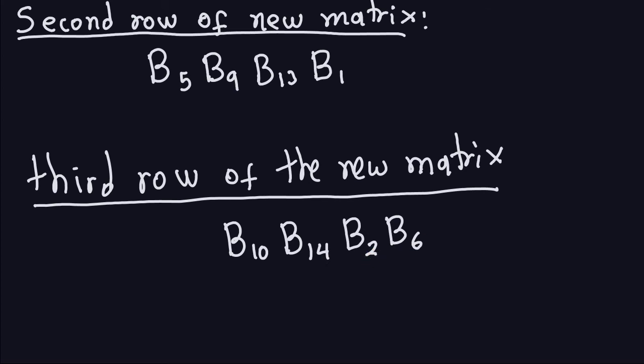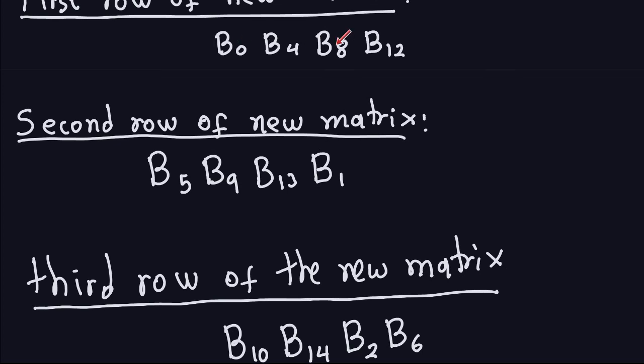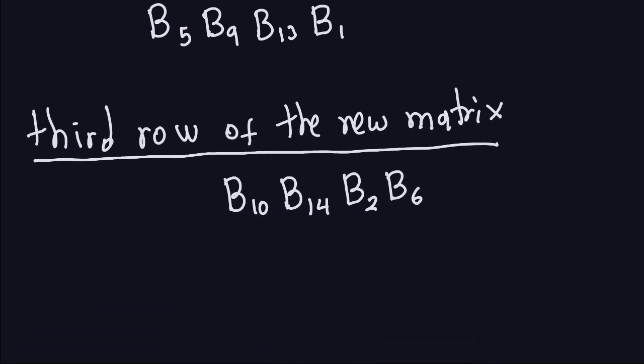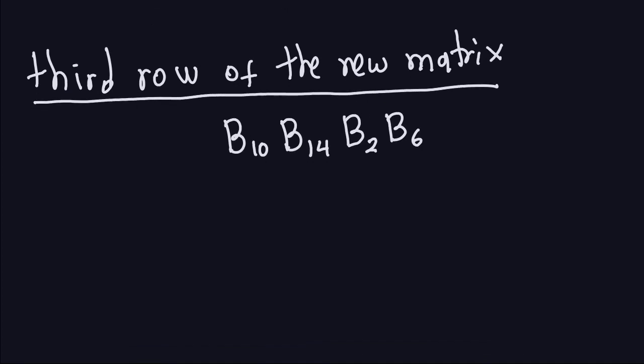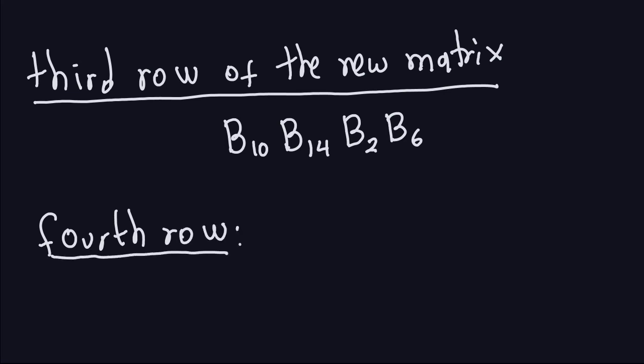And so I have my first three rows. I have the first row, the second row, and the third row. Finally, I do it for the fourth row. Let me do that in here. So the fourth row. And I'm not going to write down the rest because it's for the new matrix. So we know that.